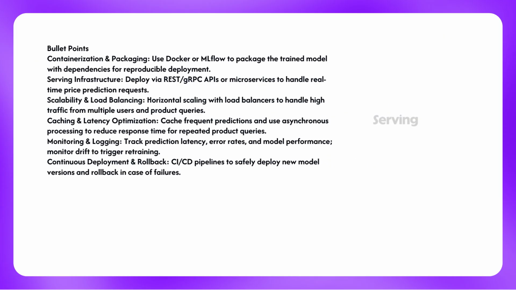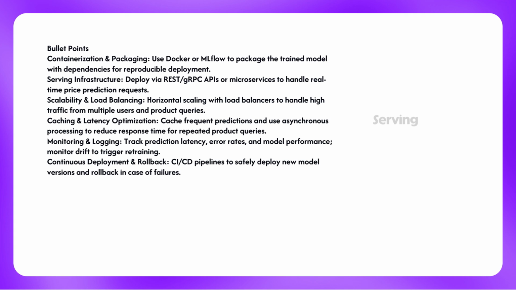Let's walk through how the CamelCamelCamel ML model is deployed and served to users in a production environment. 1. Containerization and packaging. Before deployment, the trained model is packaged along with all dependencies using containerization tools such as Docker or MLflow. This ensures the model behaves consistently across development, staging, and production environments. Containerization also allows version control of the model, making it easy to reproduce results or roll back to previous versions if needed.